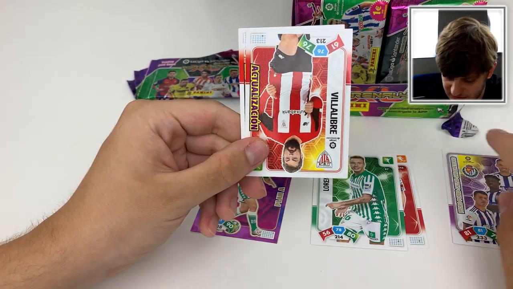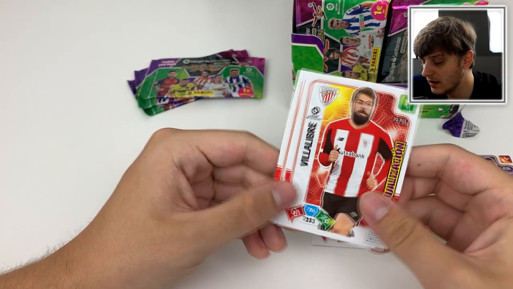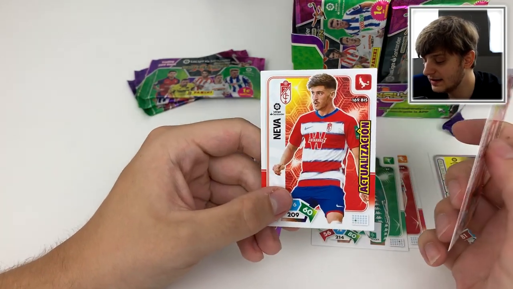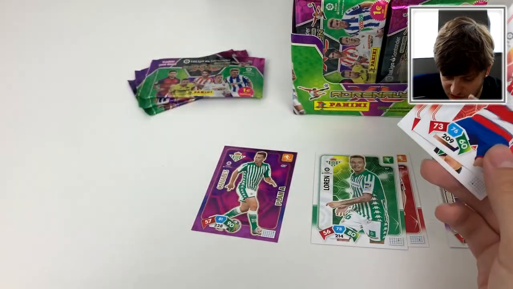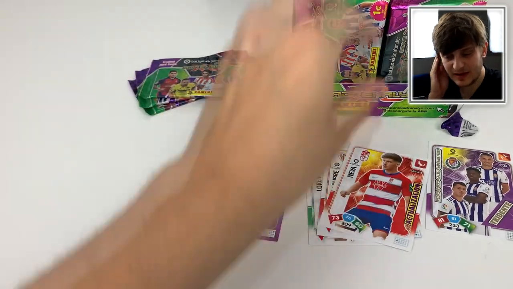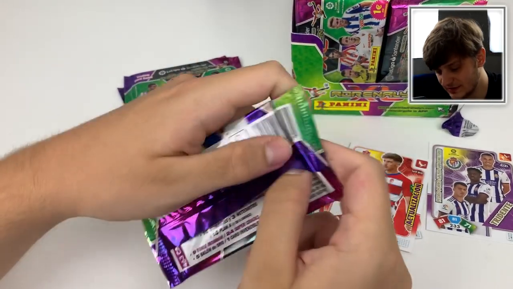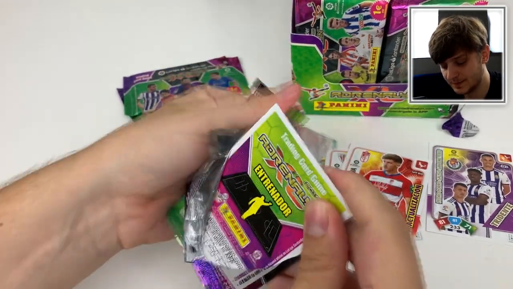It's annoying they don't show the team names, but I suppose in Spain they know the teams off by heart. There's Villarreal and Neva. Actualization. What's an actualization? Well, I don't know what this means. This is going to be a bit hard to learn the language again. Obviously, I did learn it in school, but, you know. Here we go, next pack.